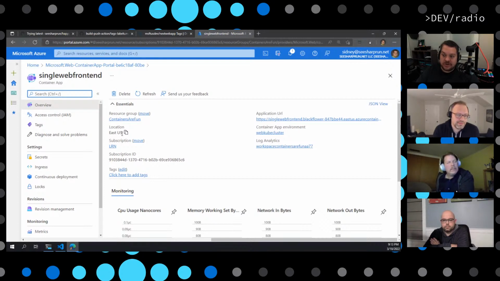The other thing about ACR build that's super interesting to me is that if you don't have the hardware to do Docker, and people don't like to talk about that, but I have an i7 64 gig behemoth right next to me. But when I'm on the road, I can't feasibly run Docker container builds on my laptop. I mean, I could technically run some container builds, but it gets bottlenecked pretty quickly. And so being able to run that off my machine, that obviously, from a security perspective, there's an interesting aspect to it, but from an actual compute perspective, ACR build tasks kind of saves me a lot.